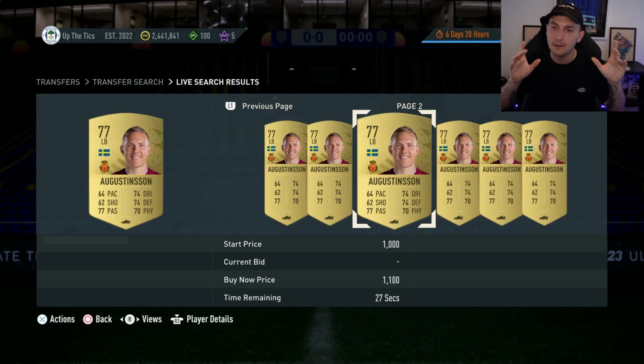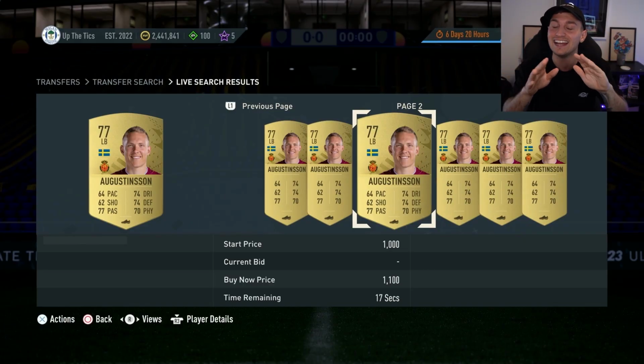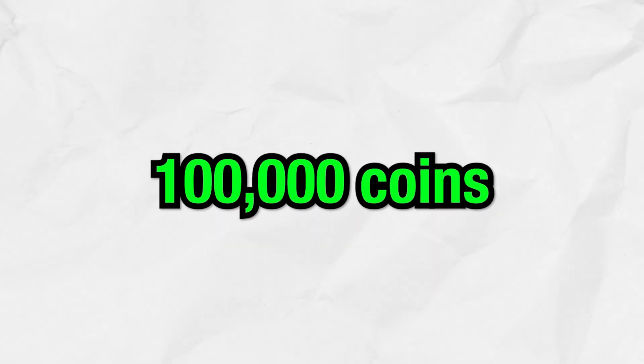Honestly, I have used this method time and time again for years, and I'd probably say that this way of doing it is the best way. But I've got another method that I found the other day and it is so sick. So once you've used that method, you want to grind up to around 50,000, 60,000, maybe even 100,000 coins. You basically just need to find what works for you and rinse and repeat. That's the best thing to do.